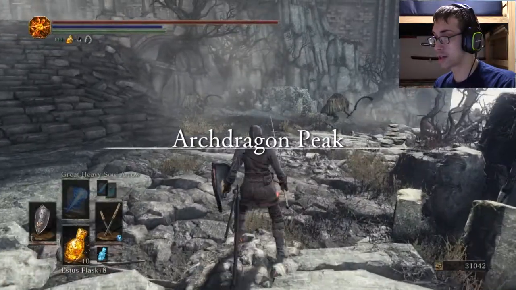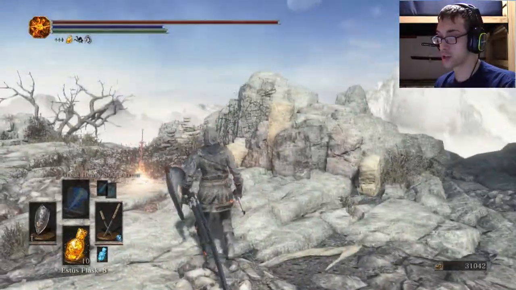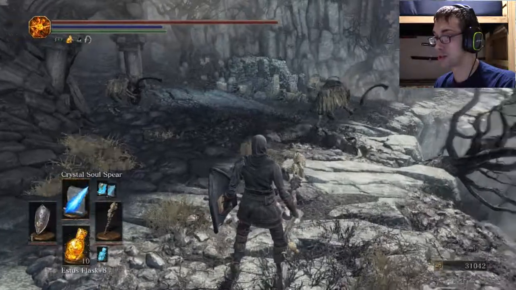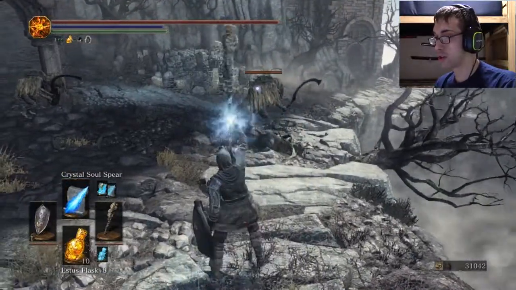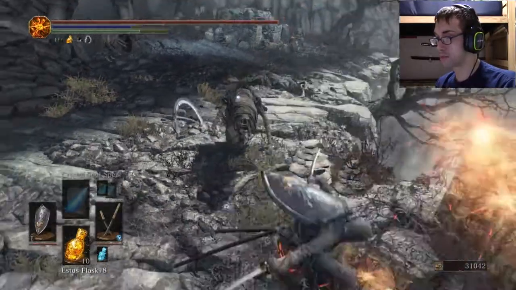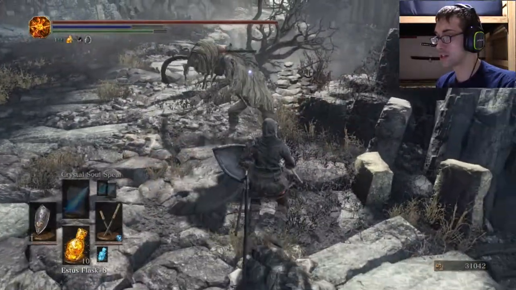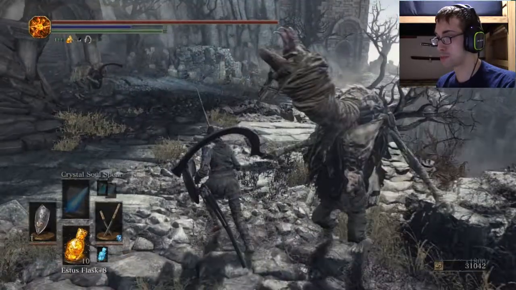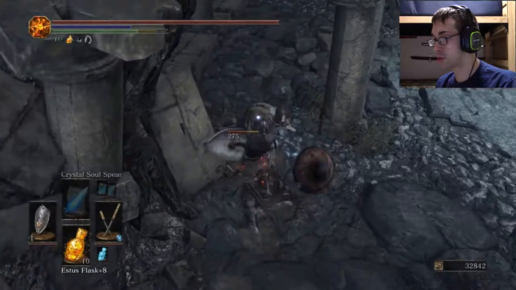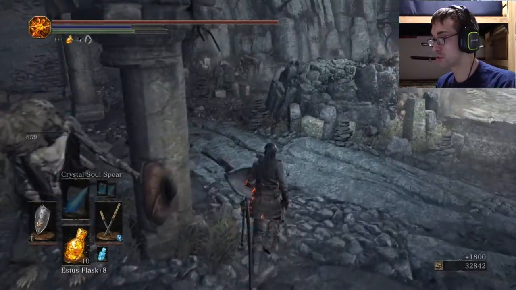For those of you who want to get it, it's really simple. You go to Archdragon Peak right here, where the entrance is, and you see these four swordsmen. You can hit two of them in a row if you get to the right spot. Like that. Unfortunately, they're still alive, but if you equip a bunch of items that increase magic damage, you can kill them all in one shot. Or you can just run forward and hit them with your sword.